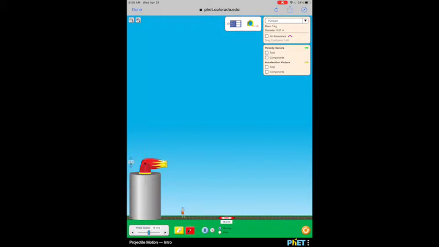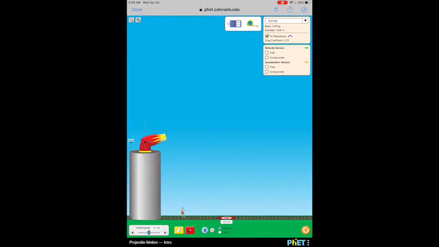Okay, so this is the simulation you're going to make use of in this skills test about projectile motion. And I encourage you in the very beginning to just kind of play around with the various controls. You can change the height, you can change the angle at which you're launching, you can change the object that you're launching. There's a whole bunch of different choices. And when you make a different choice, of course, it gives you the different mass and diameter of the object.